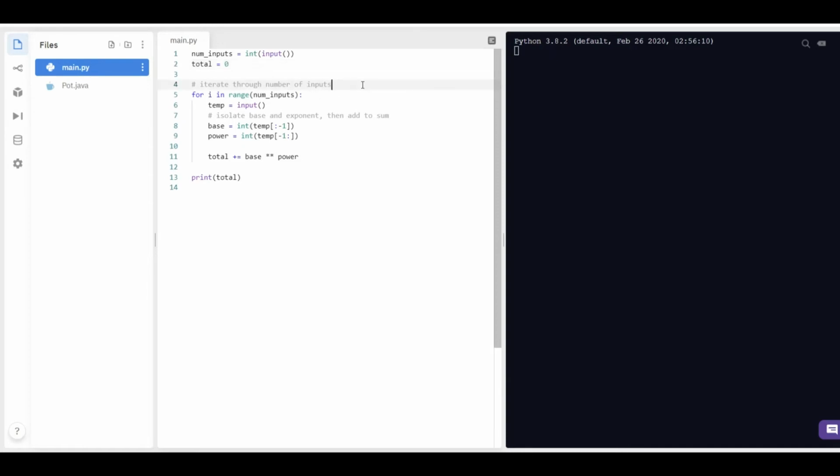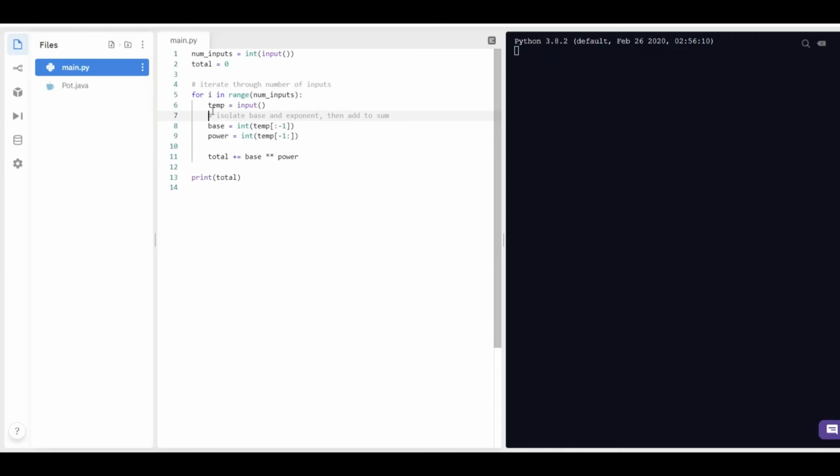Our next step is to go through this loop n times and prompt input for these numbers. So all these numbers that we haven't split the base and exponent off of yet, they'll just be stored in this temporary variable. And as said just before, it'll be a string. This is useful because Python string operations are pretty powerful. We can do it in a very short way, and then we can turn it into an integer to do our math on later on.